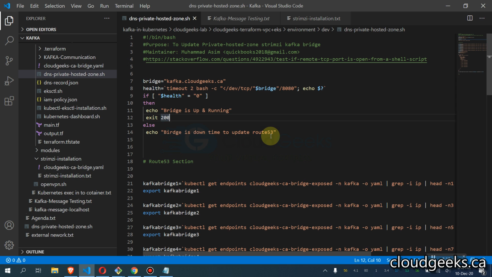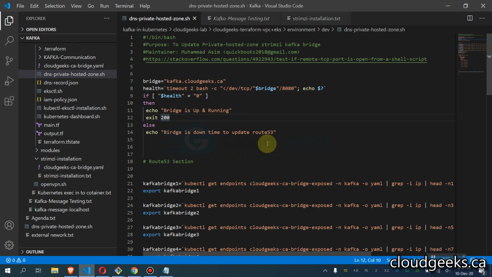It is very simple, but this script is available. You can set up a cron to run every 5 minutes. It will check the health status, and if that health status has failed, it is going to then update the private hosted zone.